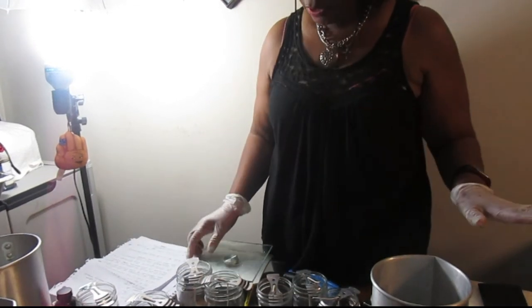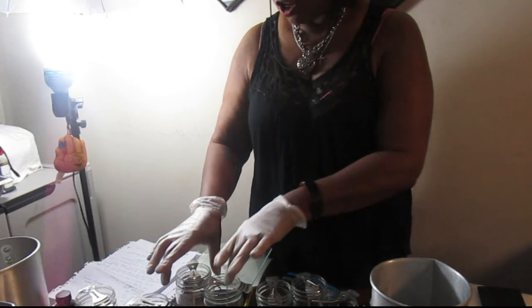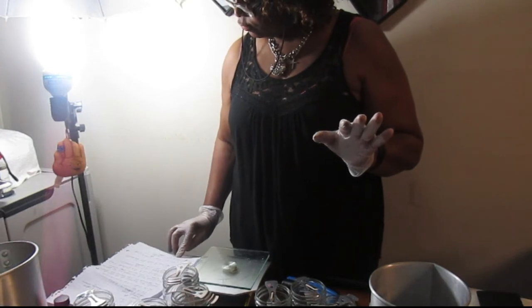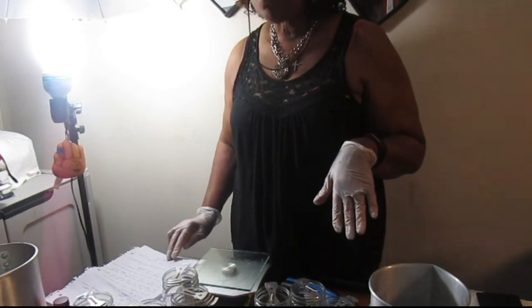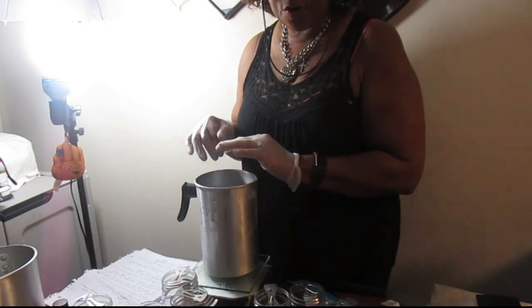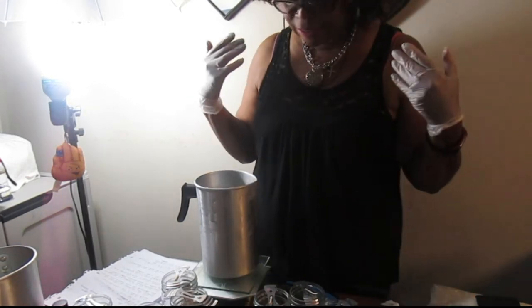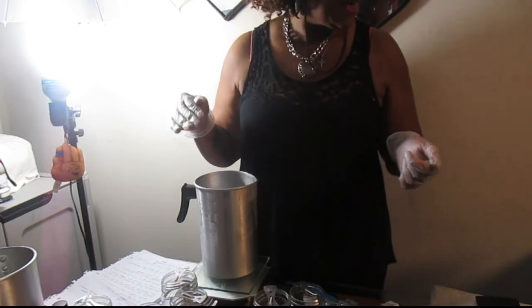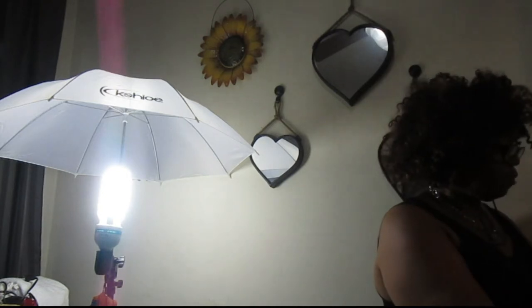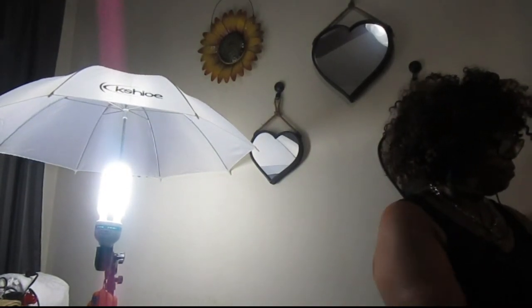Okay, so I'm going to be doing my 8 ounce jars first. For my 8 ounce jars, I need 2.25 pounds of wax to pour, and I'll be measuring it out here. I'm still waiting for my wax to melt down completely and get to the right temperature. It's almost there. Once I begin to pour and get to the right temperature, I'll bring you back.